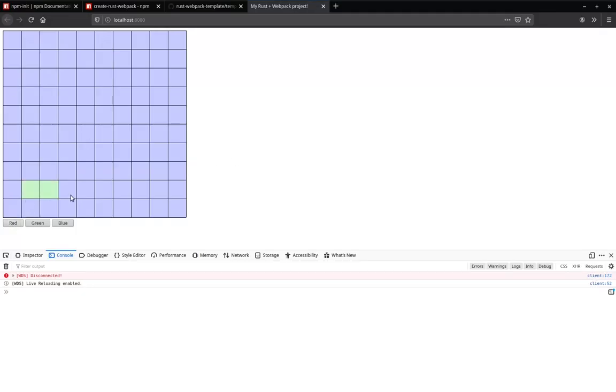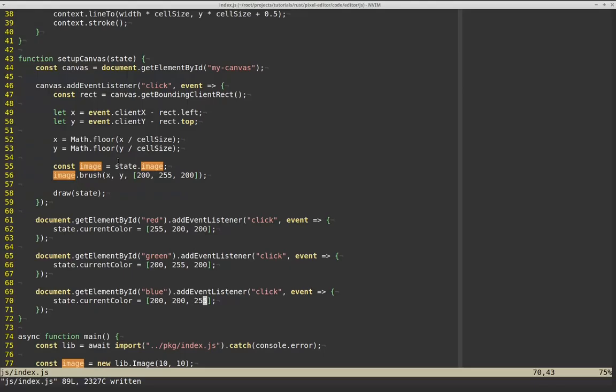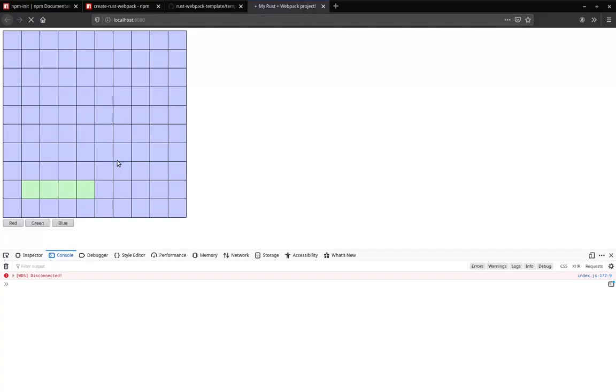If I click red, that is not working, which is fair enough, and that is because up here we have still got our hard-coded color, which I should have noticed before. We're going to use our current color instead. So this is going to reload. Initially it's set to green, but if I click red, we get red instead. If I click green, we come back to green, and if we go to blue, it looks like we're erasing it, but we're painting over with blue. So that's working. We can change our very simple color palette here.